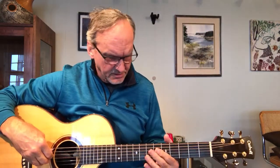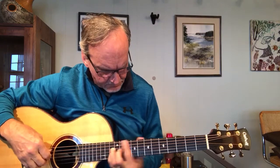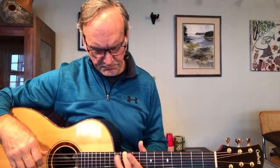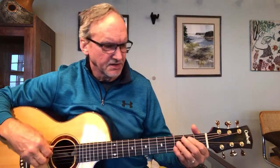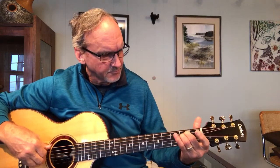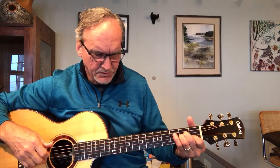The neck, it's very clean. It's a nice straight neck. The action is very comfortable. It's low, maybe a little bit low for me, but actually it's very nice, so it makes it easier to play that way. Sometimes if I pick really hard I get a little buzz, but it's also easy to avoid just with that in mind. It keeps the action.